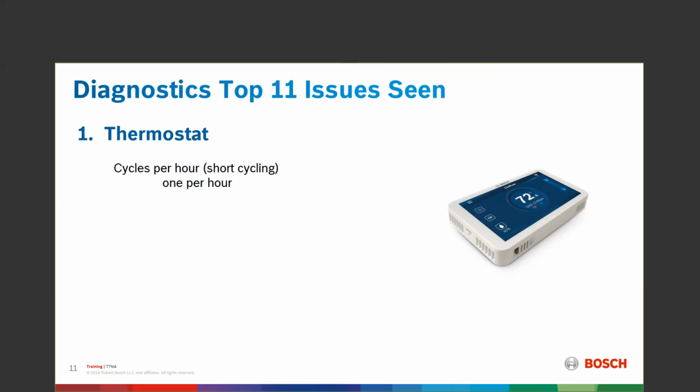When I short cycle a thermostat and the thermostat shuts off, there's a 3-minute delay for the compressor to equalize and stabilize. There's a 3-minute process that we run at 19 hertz. 19 hertz is roughly 9,000 BTUs. Then we move up to 35 hertz for an additional 3 minutes, which is roughly 12,000 BTUs on a 310. After 10 minutes of time pass, we're now able to ramp up and start our cooling and dehumidification process. If we shut down just 4 minutes later, this whole process repeats. And as a result, we cannot dehumidify, we cannot cool, or we cannot heat.